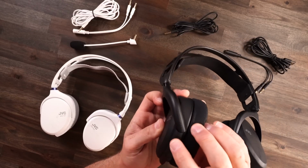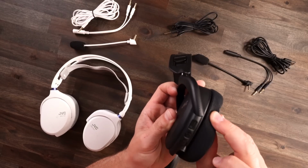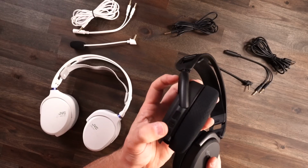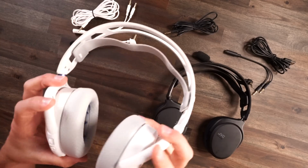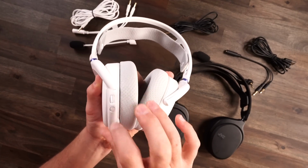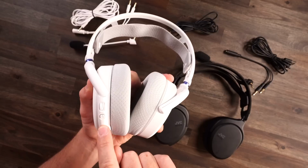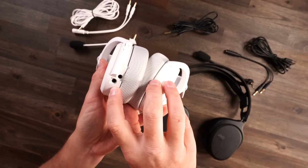On the back left ear cup, you have your volume wheel that bottoms out at the lowest, tops out at the highest. You have your mic mute button and your power button. Whenever you press the power button, it actually says power on, a little voice prompt in there. Coming over to the wired version, you just have your volume wheel. Again, same, tops out, bottoms out. You have your mic mute button. Right down here, you have your 3.5 and then your microphone port.